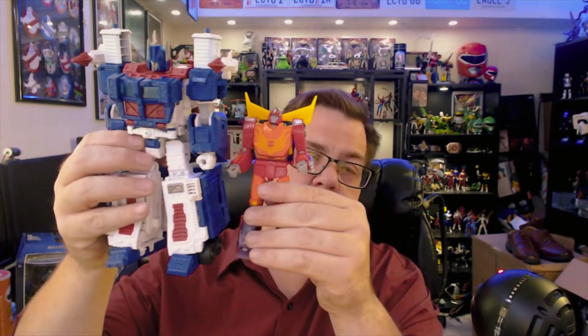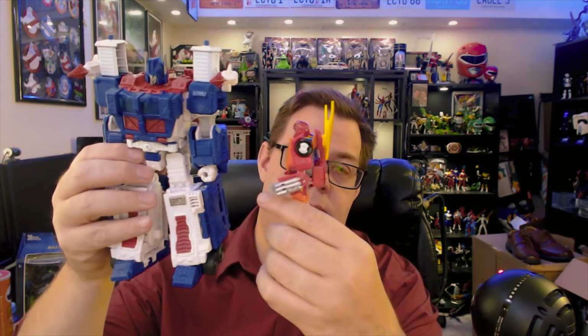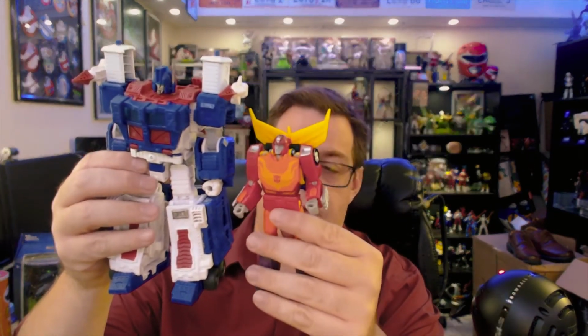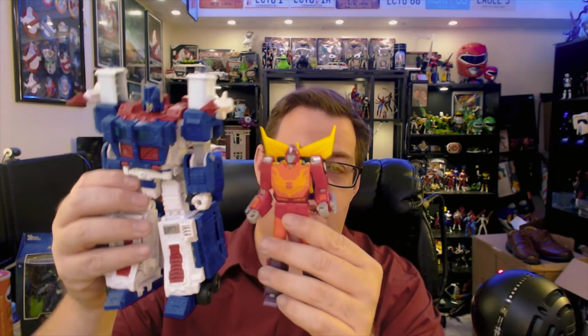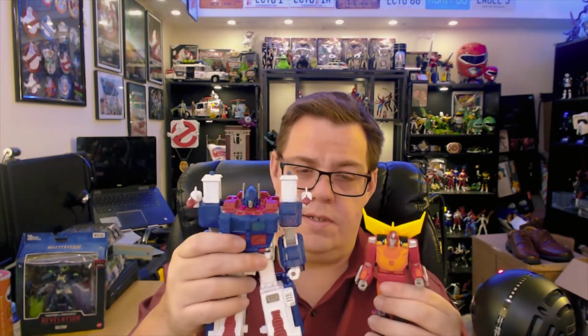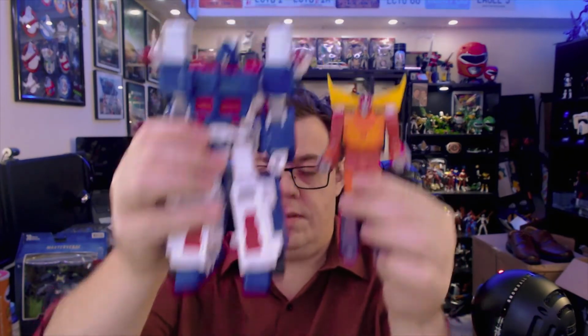Big major difference. But I think this is pretty comparable to the movie, too. I think this is pretty much to scale. We'll see if I can ever get my hands on Rodimus, which I'm kind of doubting. But if I ever do, I'll definitely do a comparison, because he should be pretty comparable to Magnus's size, but we'll see what happens. But yeah, Hot Rod's pretty damn small compared to Magnus right there.